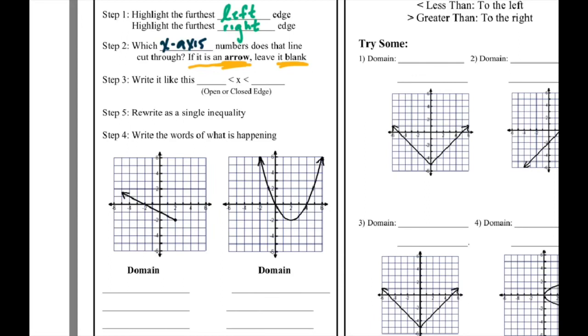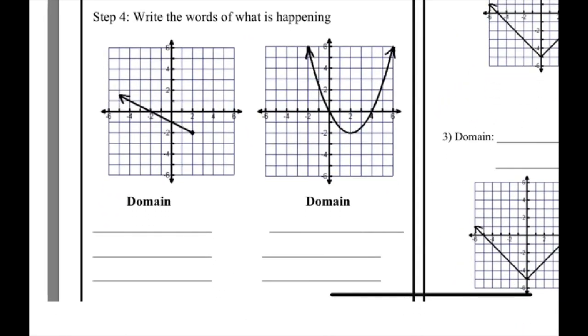So if we look at our first example here, let's take a look. Anytime I see the word domain, I write the letter x. Domain is between two numbers. So I look at this, my left side is right here, and my right side is right here. However, what we see is that there is an arrow. What an arrow means is that this left side doesn't end there. It's going to continue on forever and ever.